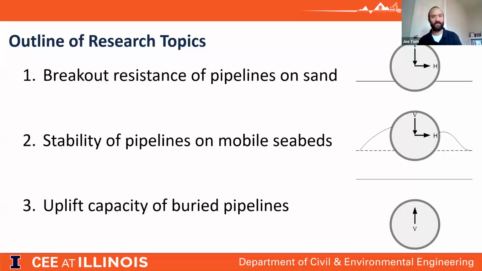And this isn't just my work. This is the work with a lot of people, colleagues. But the 3 ones that we're going to stay high level on are, the first one is looking at generalized solutions for breakout resistance of pipelines on sand. And when we say breakout resistance, we're really talking about the bearing capacity and what is the maximum load that the pipeline can take before it moves.